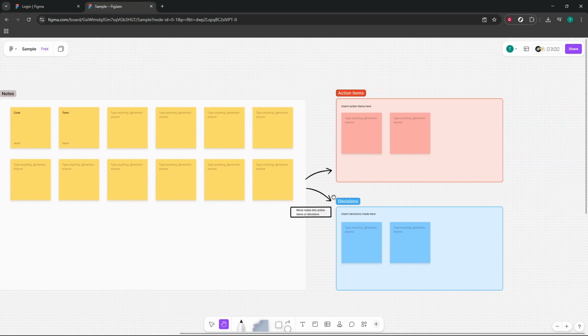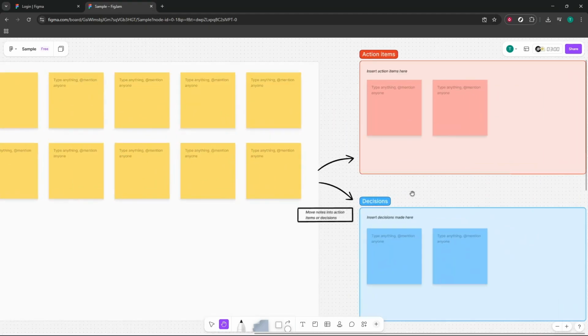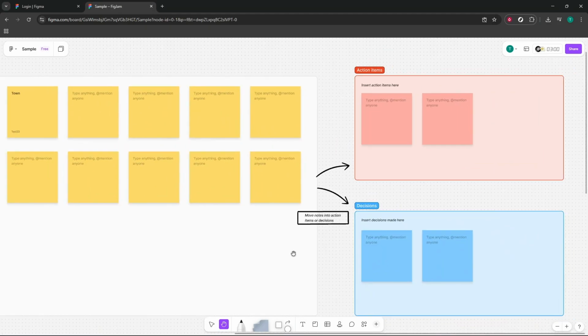Keep your layout clean and readable. Spread content out so nothing feels cramped, and zoom out occasionally to check the overall structure. If you're collaborating, leave space for others to add notes, and consider using consistent colors or tags so everyone understands the system at a glance. FigJam saves as you work, so you can add and refine notes over time without worrying about losing progress.